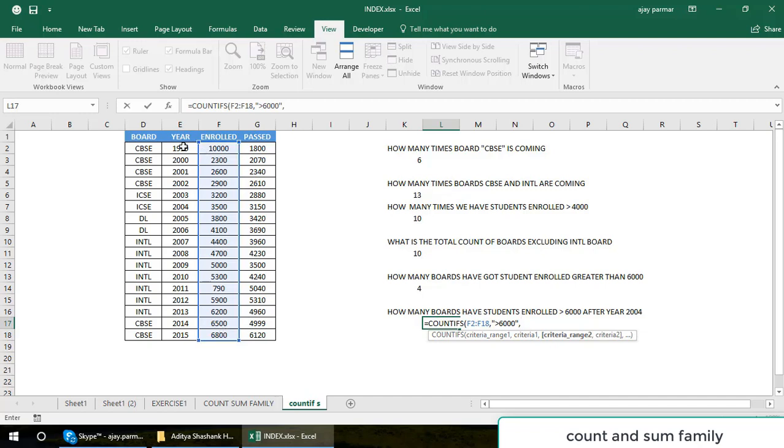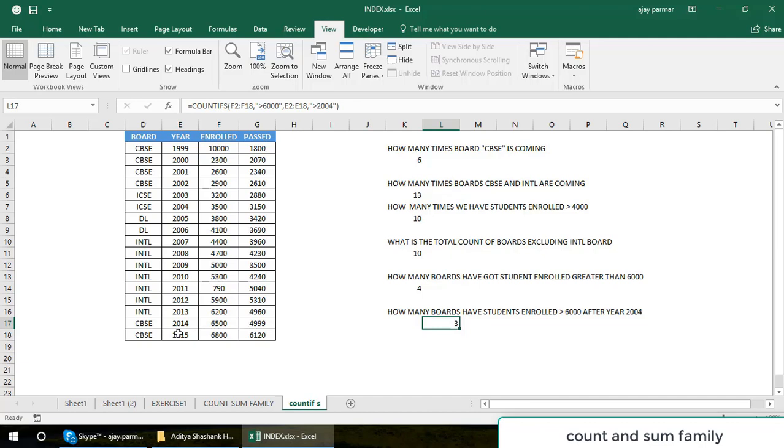In the criteria range 2, I go and select the year column, guys, and here I write the criteria 2, which is greater than 2004, and you press enter and you have the answer. So how many boards? We have only 3 boards, 3 times I mean, the number of boards where we have this combination found, right?